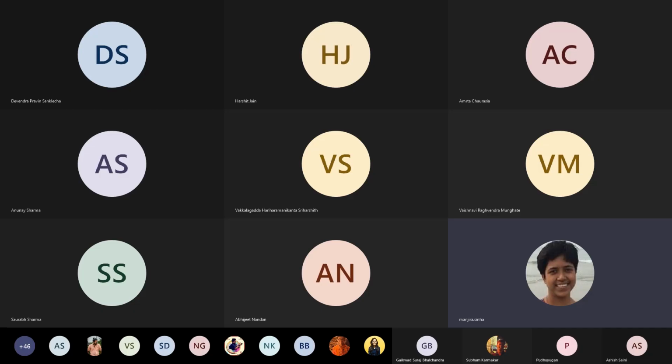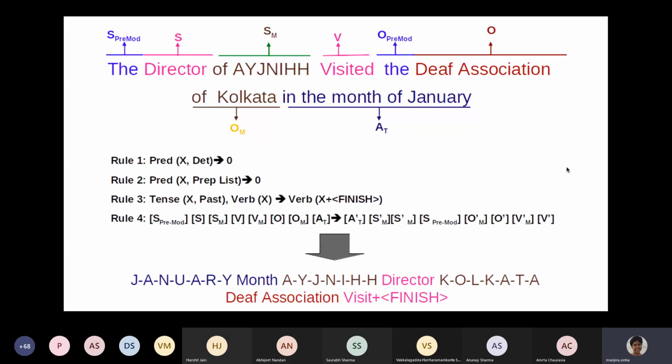Before we had our last class on Thursday before Spring Fest, we were discussing Indian Sign Language, English to Indian Sign Language machine translation. And just a quick recap, we saw how we parse a sentence in English to identify the different grammatical and syntactical structures like parts of speech, the relation of different parts of speech with the other words and phrases in the sentence. And then we have some rules. So this was a rule-based translation system.